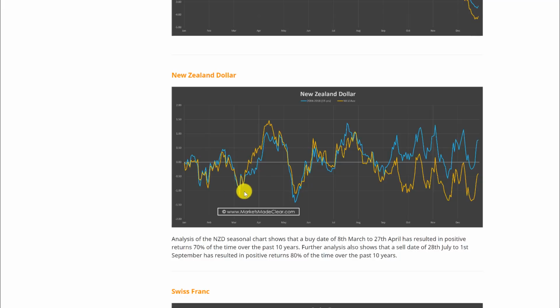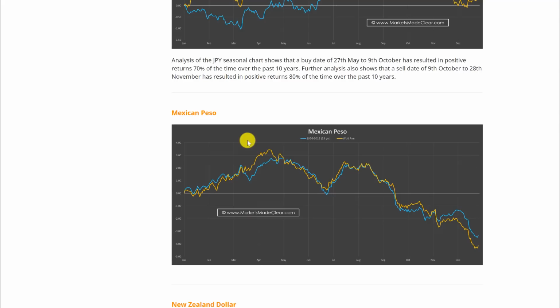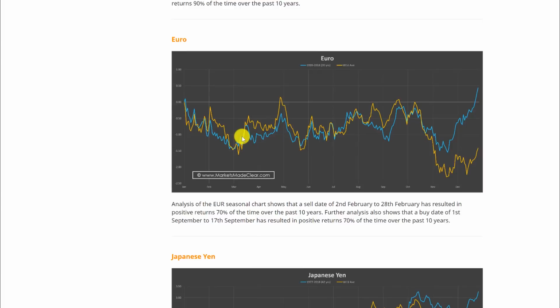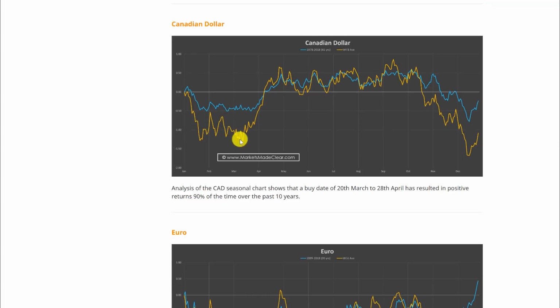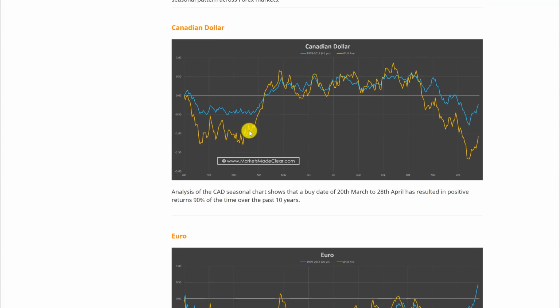I would say be wary, as you can see through a lot of the seasonal patterns, that March can start off a bit messy, but then we get a bit more clarity as we go through the month and heading into April. So try not to be too aggressive in here. We could get a bit of whipsaw action through a few of the markets, especially when you look at the levels the pound has already reached. We may see it push a little bit lower before then having that drive into April, so just be mindful of that.